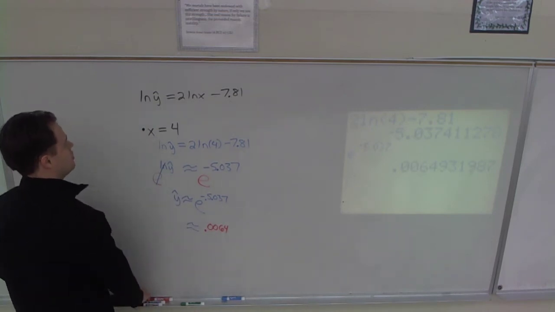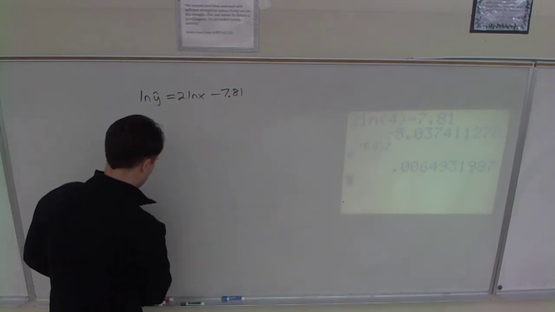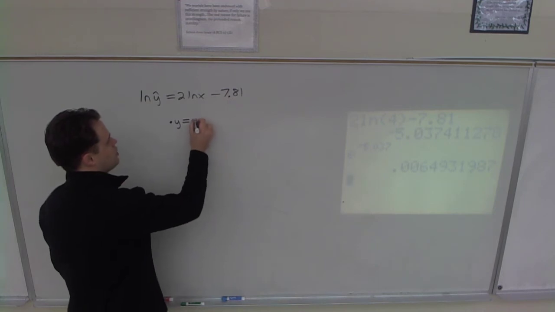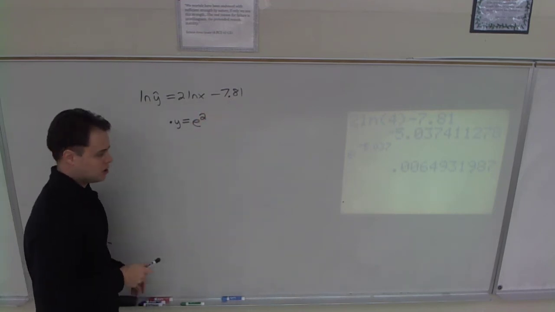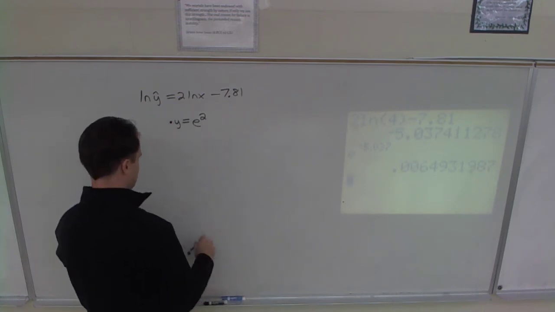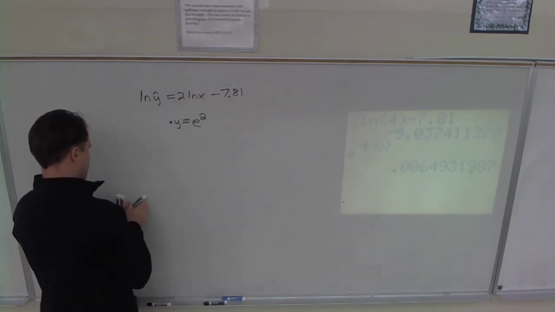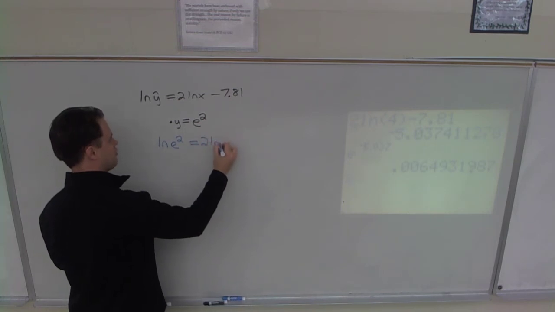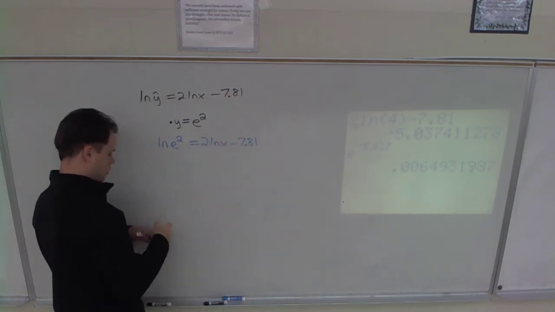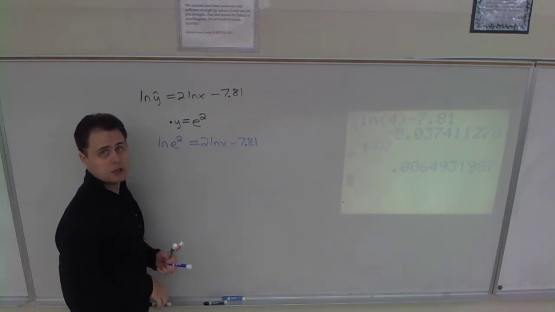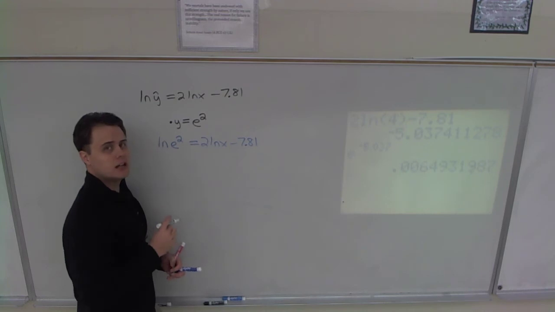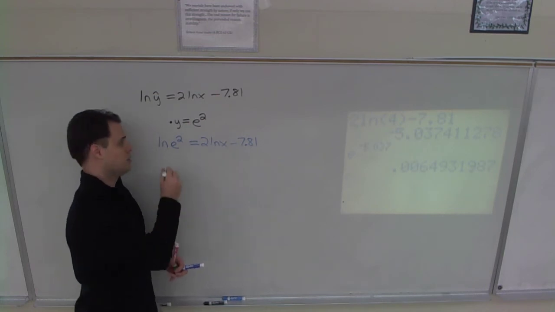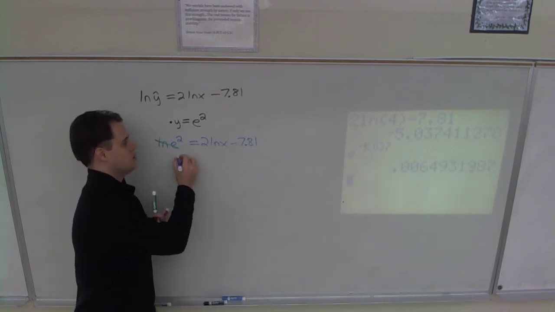Let's do one last one. So that was with an x. Let's stick in a y. So what if we have y equals, I don't know, let's say e squared for some reason. Probably not, you're usually going to just have a number, but I'm just doing the math today. So if we have y equals e squared, then I'm going to get the natural log of e squared equals this stuff. Now, you can put this in your calculator, especially if you haven't finished Algebra 2. But natural log and e are actually inverses of each other. If you put an exponential inside a logarithm, just like if you did it the other way around, they cancel. So your calculator in this case is going to tell you 2.